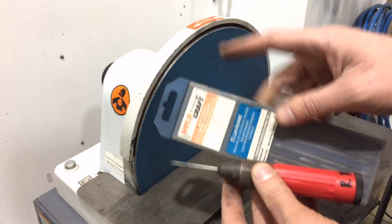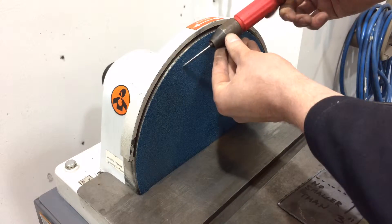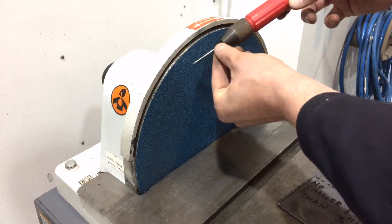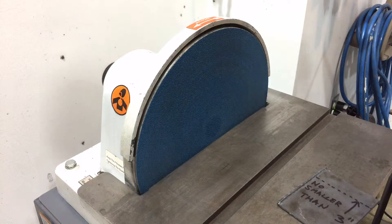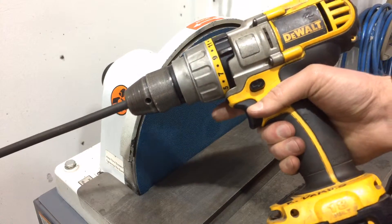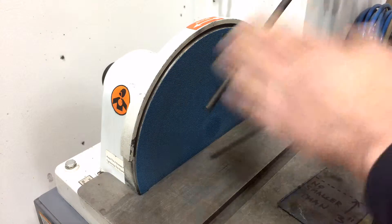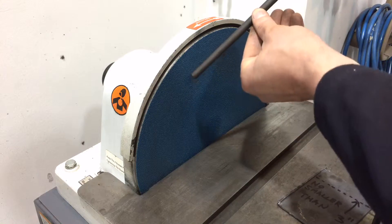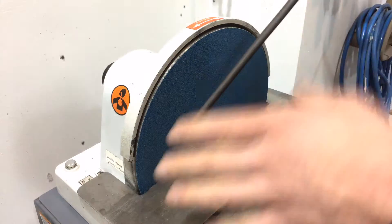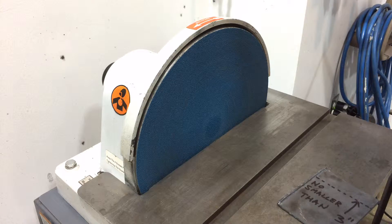There are certain applications where you might find yourself floating above the table — like when grinding tungstens for the TIG welder. We have another video on that, but we do supply a small holder for small items because you need a particular grind. For larger bar stock, another option is to chuck your part into a drill and securely hold it that way. But always be standing away from the direction of spin — if something gave way while you're on the spin side, it's going to come right at you. So always make sure you're standing clear when sharpening or putting an edge on round bar.